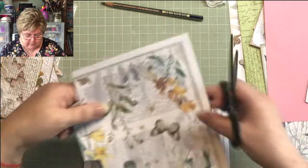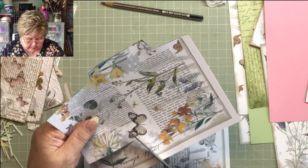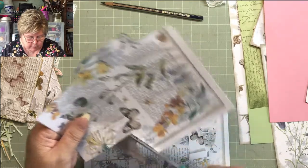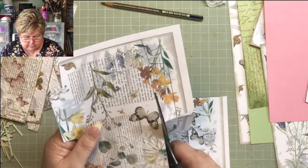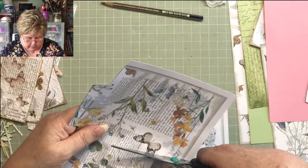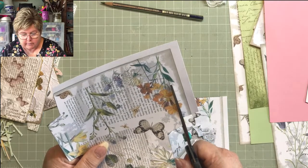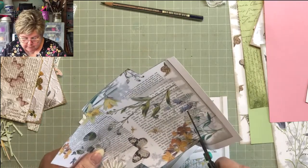This is a gorgeous kit though, I really love it. You can see me using this a few times, which is unusual for me because normally I get a kit, I use it, and then I get a bit bored with it and I want to move on to some new kit. Because if you're anything like me, you'll download loads from Etsy. It's so hard not to. I've always got several kits in my basket.